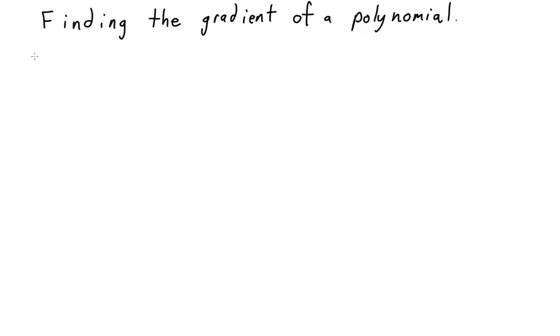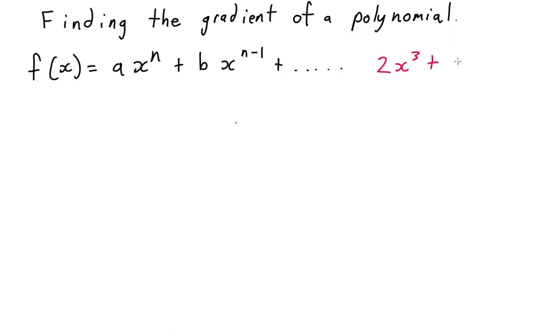So a polynomial is some sort of function where all of the components are of this form. So it would be ax^n, where n is some integer, and then it could be bx^(n-1), and so on, plus there could be as many of these terms as we like. So a particular example that we could have a go at is, let's say, 2x^3 + 3x^2. So in this case, our a would be 2, and our n would be 3. And then our b would also be 3. And we could have extra terms.